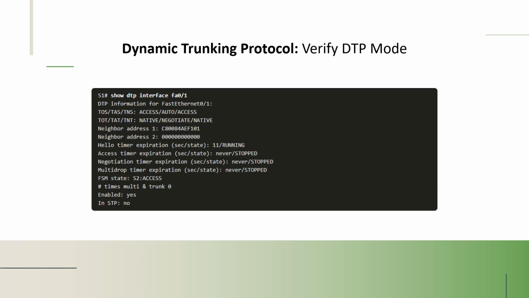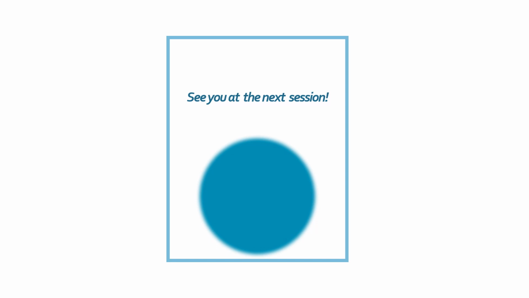A general best practice is to set the interface to trunk and nonegotiate when a trunk link is required. On links where trunking is not intended, the DTP, dynamic trunking protocol, should be turned off. And that was all about the second part of the VLANs, and with this we are done with all the information about the VLANs and how to configure VLANs, VLAN trunk and dynamic trunking protocol.